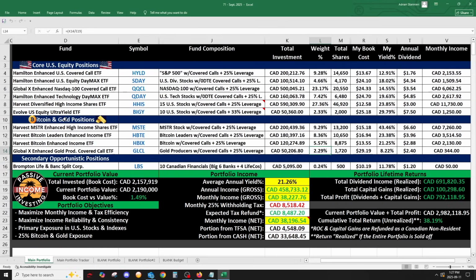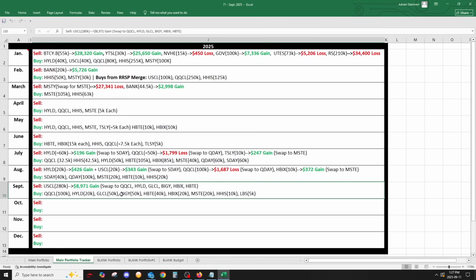And I actually put it in my Bitcoin section. So now it's Bitcoin and gold positions, because for me, it's kind of like the same function. It's kind of like physical gold versus digital gold. But of course, I'm always going to be skewing more towards Bitcoin. And to prove it to you, well, let's just talk about Biggie first.